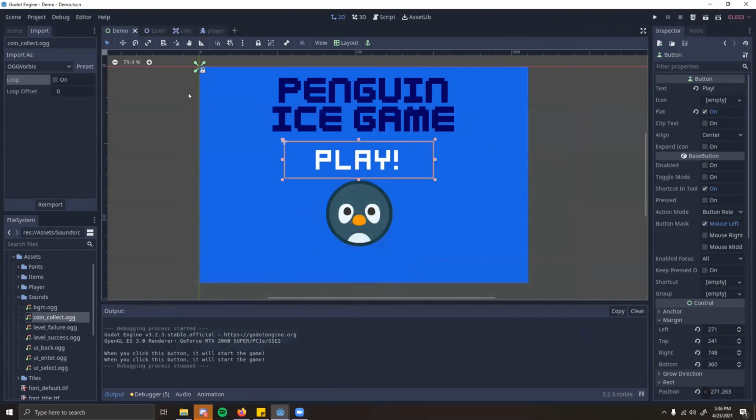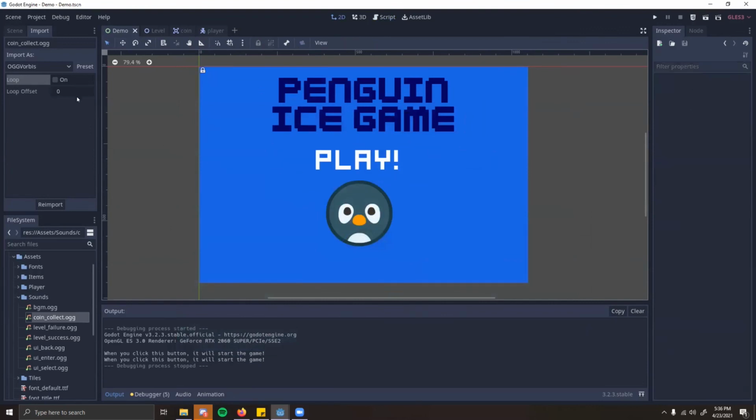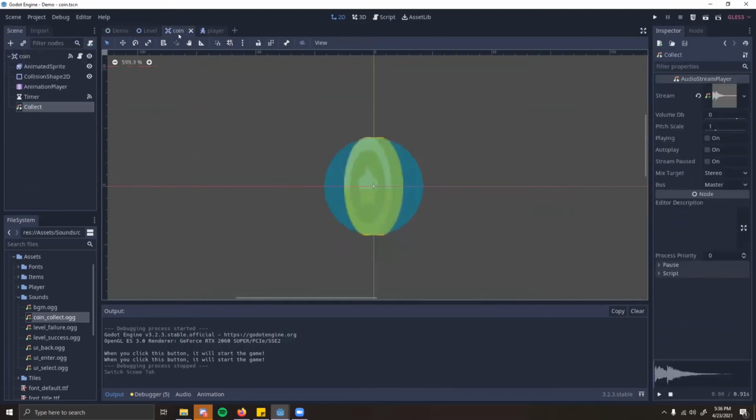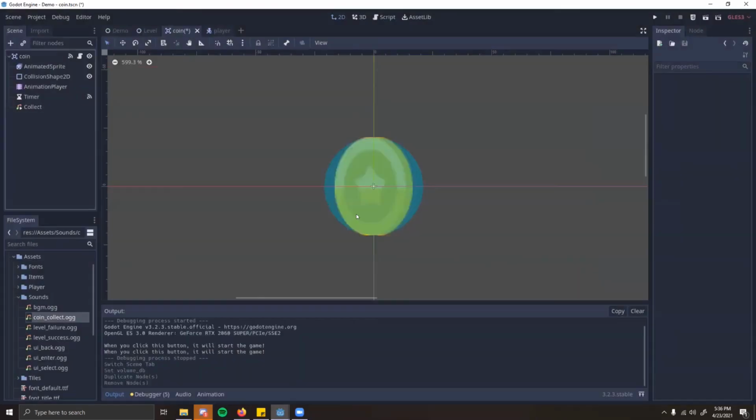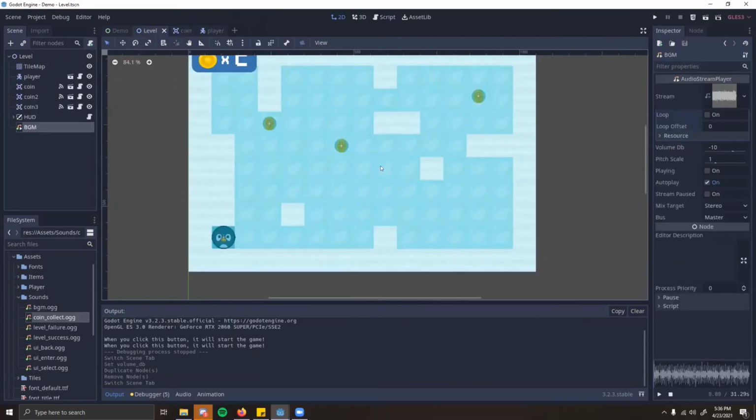Again, if you want to have a game win scene or a game over scene, you make it the same way that you make this demo that I created here. Also, this collect sound is a little bit loud, so I'm going to go ahead and change that to -5 perhaps. Oopsie, I duplicated it by accident. But yeah, and then the same thing with the spike ball scene. The spike ball scene works in the same way as the coin scene and so on and so forth.